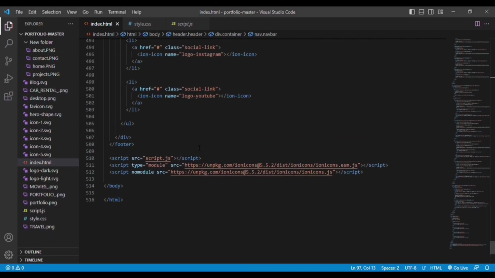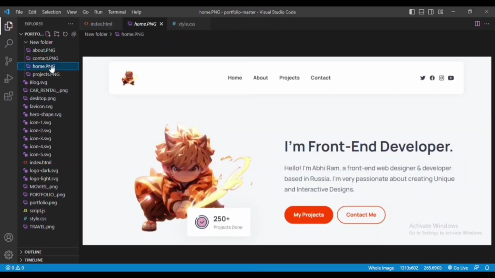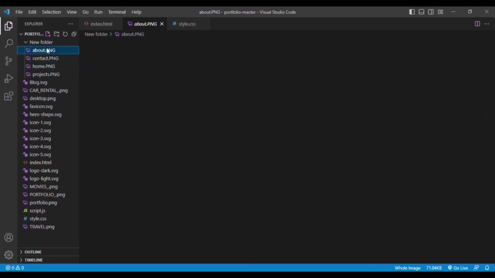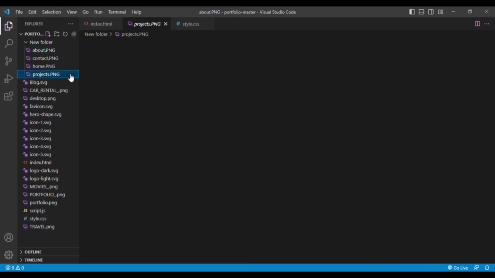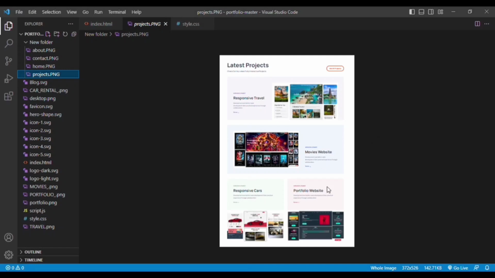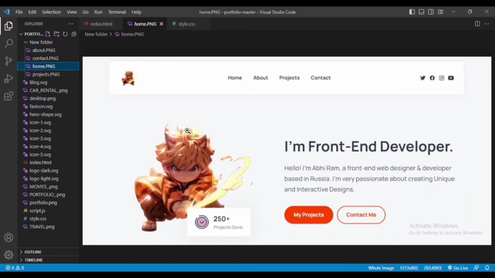So this is the website, the entire source code, that the entire code I've explained to you, and this is the website that is built. So you can see the nav bars, you can see the section elements. Then we have projects. You can see the projects, how they are aligned, and you can see the contact form and contact data, how we added the SVG files, the button hover effects, the hover effect on the social media icons. So this entire website source code will be available in the description.